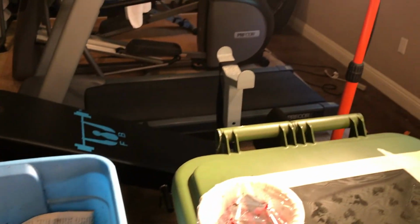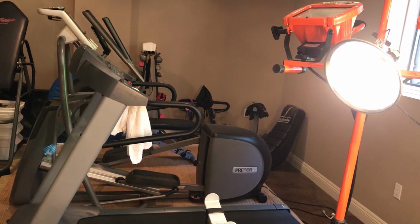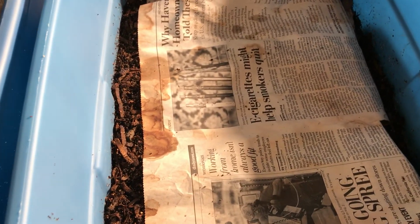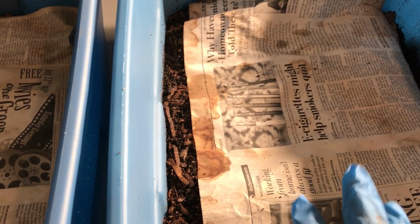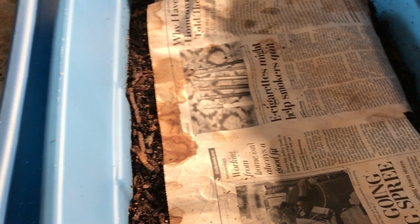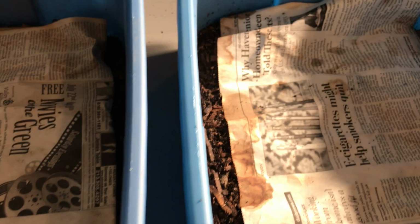I have the shop light that's very bright, resembles the sun, but it's not. It's just the light, and it gives one bin a little bit brighter lighting than the one next to it, but it's turned off once I finish filming, so it doesn't matter. So let's take a look and see what's going on here.